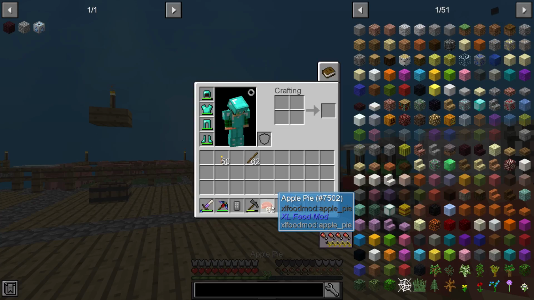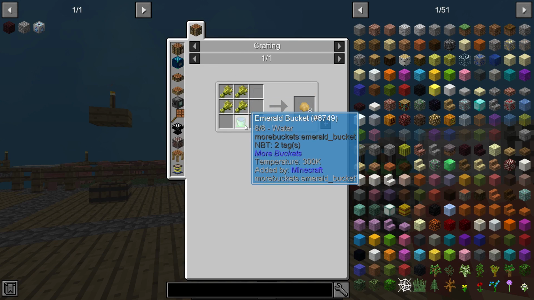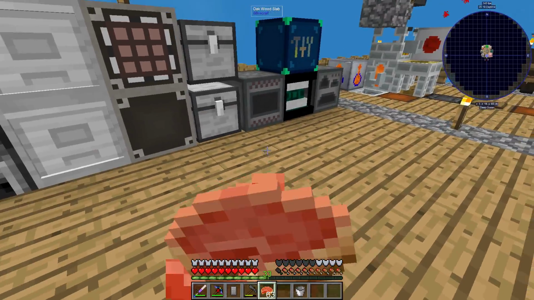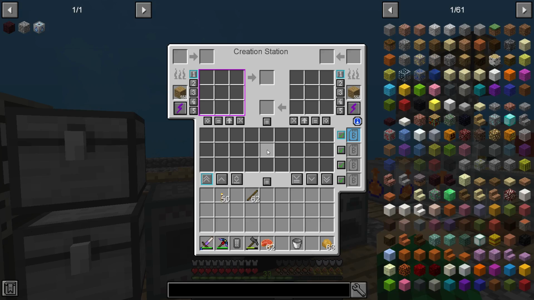I also made some apple pie, which is super simple to do. The pie shells are just cooked dough, and dough is just wheat and water. So I just filled up my diamond bucket with water a couple times and made some dough. And I also made a creation station from, I believe that's Ender Utilities. It's basically 2 Ender furnaces, 2 crafting tables, and some storage.